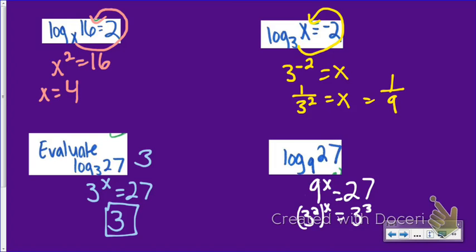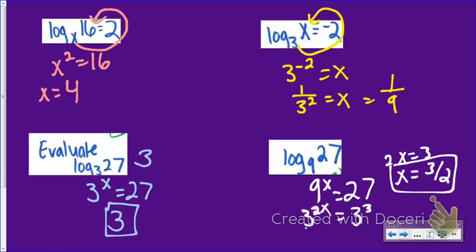So now the only way for these functions to be the same is if my exponents are the same. And I am going to rewrite this without the parentheses, because that's going to be the same thing as 2x. So the only way for these to work out is if 2x is equal to 3. And if I just solve that, I know that x has to be 3 over 2. So log base 9 of 27 is 3/2. Now some of you might be able to see that just from being really familiar with taking roots and raising numbers to powers, but if you have to work it out, that's okay. Just try to find a common base that allows you to rewrite it.